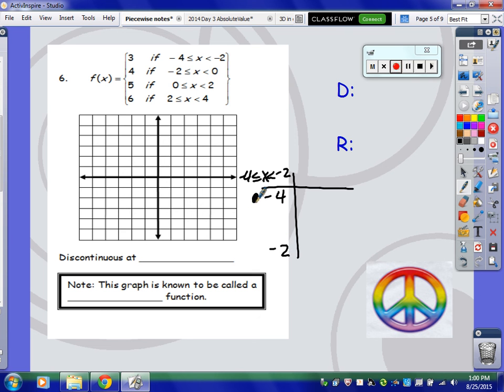It's closed at negative 4, and open at negative 2. Let's put another number in there, negative 3. So when x is between those values, y is going to be 3. So that means the y is going to be 3 each time. All right, so at negative 4, 3, 1, 2, 3, we're at positive 3, and we're closed. At negative 3, 3, and at negative 2, 3, we're open. So notice we have just like a little segment there.